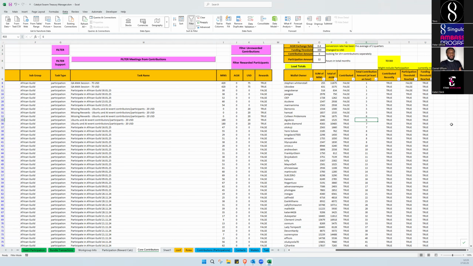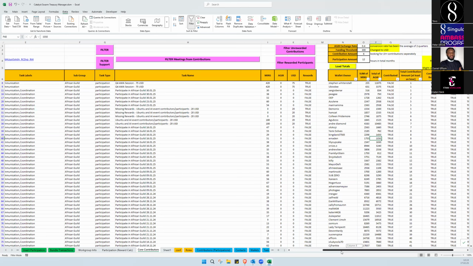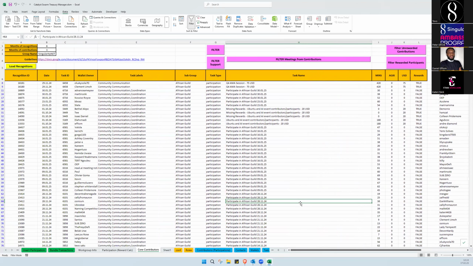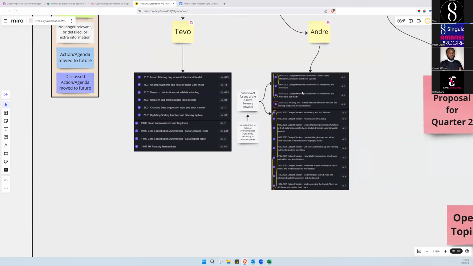So yeah, take that video away and look at the core contributor document. You will find it in the meeting summary of the Treasury automation workgroup, and you can ponder whether we should change some parameters or add something else into it. Because all the core contributors we select, every single person has the power to stop a proposal or add more energy to allow it. That's for the core contributor side, and the rest of the updates are fixes.